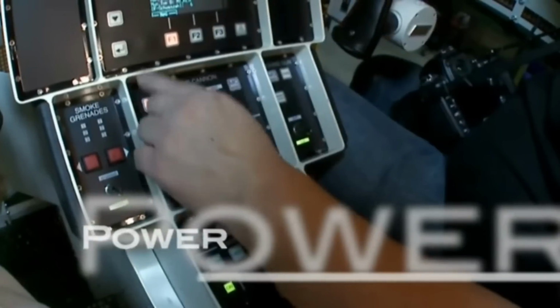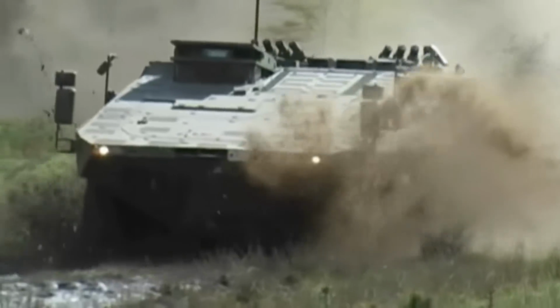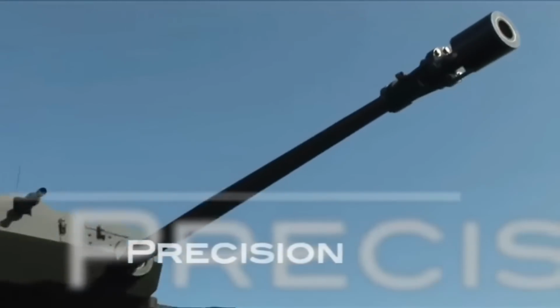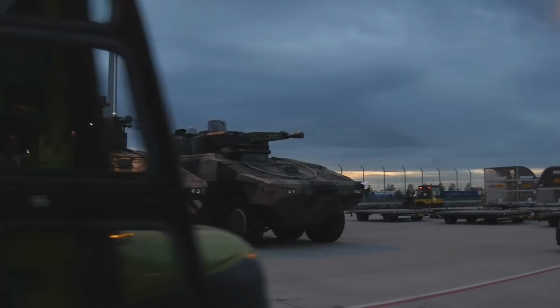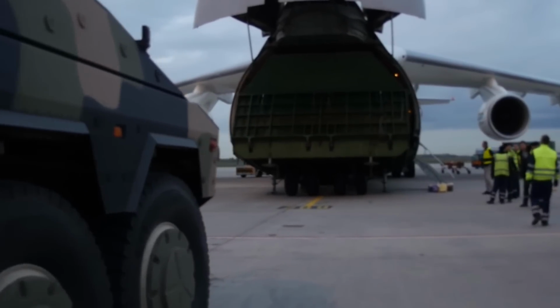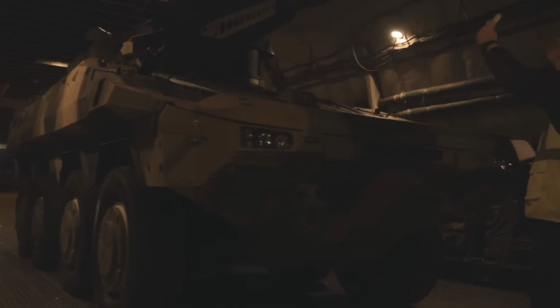Surprisingly, the power pack of this vehicle can be changed out in the field in roughly 30 minutes, which is extremely impressive. The powertrain is joined by a driveline that features independent suspension for all 4 wheels, permanent 8x8 drive with 4 axle differentials and 2 interaxle differentials. The vehicle also features a central tyre inflation system for the 27-inch Michelin X-Force run-flat tyres, an anti-skid braking and steering mechanism located above the wheels in protected positions. The maximum speed of the Boxer CRV is a listed 103 km an hour, complemented by a 1050 km road range for outstanding endurance, operational mobility and self-deployability.